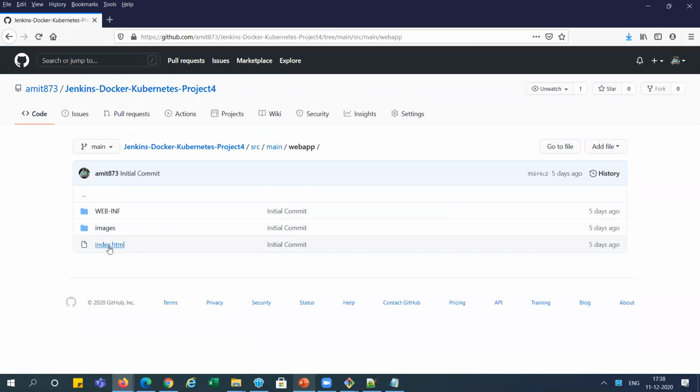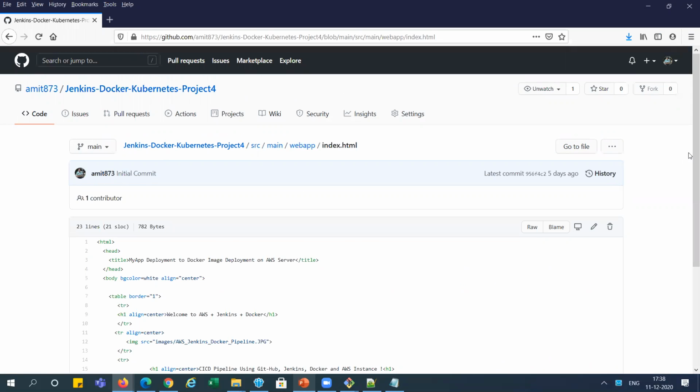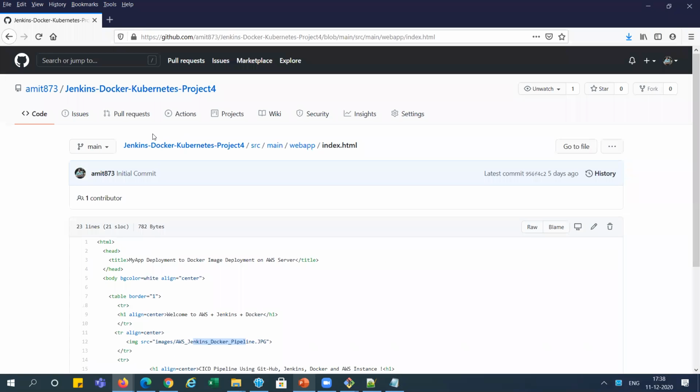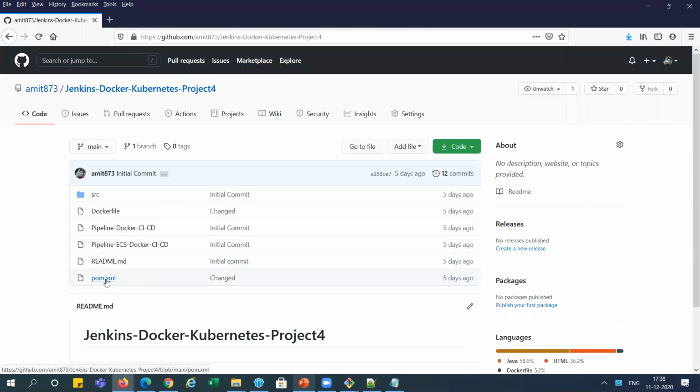And here you can see index.html. It is a simple two-line file. We are just writing welcome to AWS Jenkins Docker. So I've just written that thing over there, and some commands. One image I've added here is simple. So we will create a WAR file for this one, right? And I've added pom.xml over here. So it will build according to that, right?